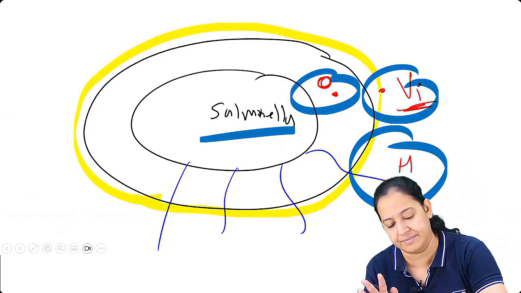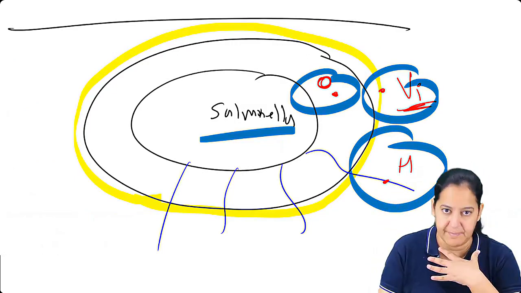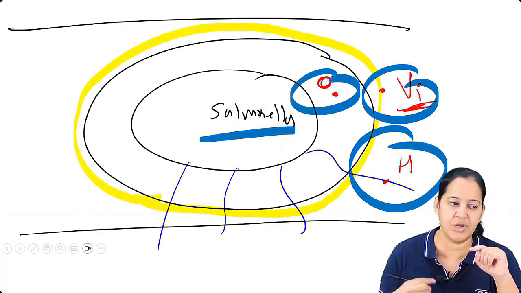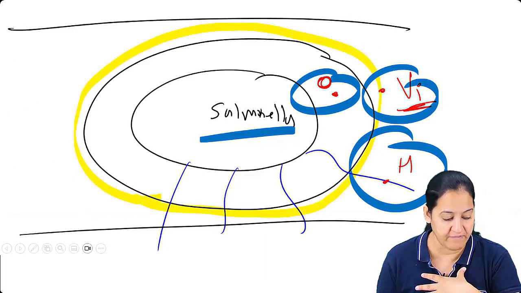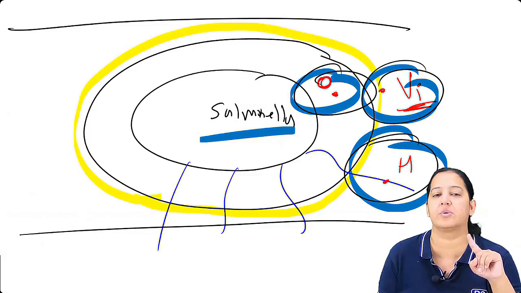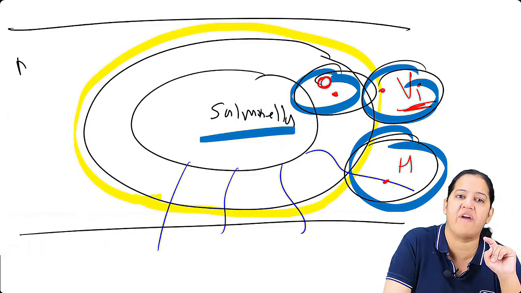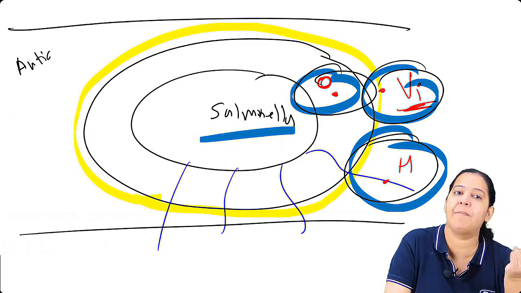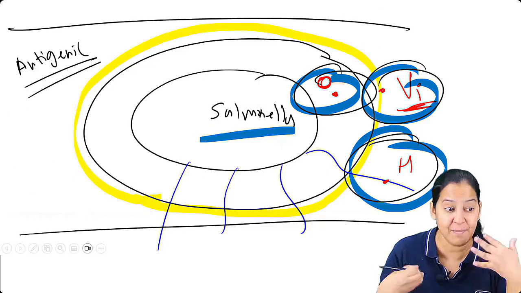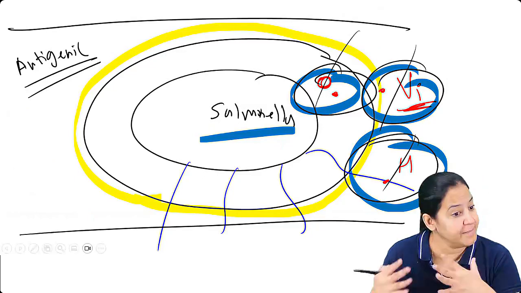Now imagine this Salmonella enters my blood, any human blood. Does the body form antibodies against the three antigens? Yes. The human body will form antibody against anti-O, anti-VI, and anti-H. So my question to you, what is the order of antigenicity? Who is maximum antigenic and who is minimum antigenic? Maximum antibodies against which and minimum antibodies against which?